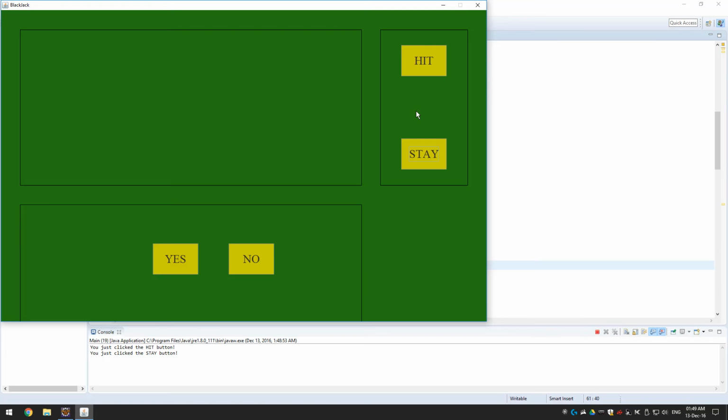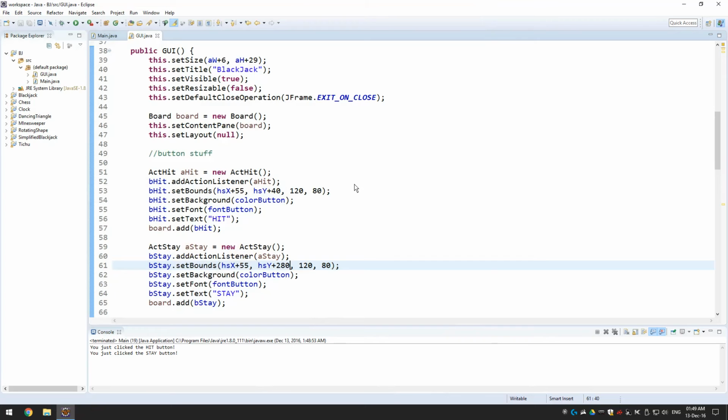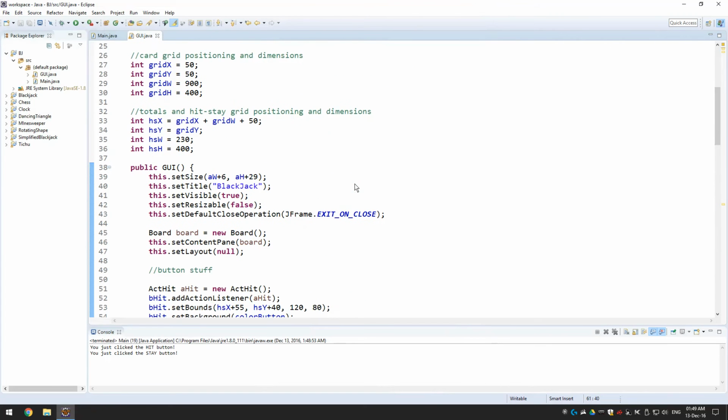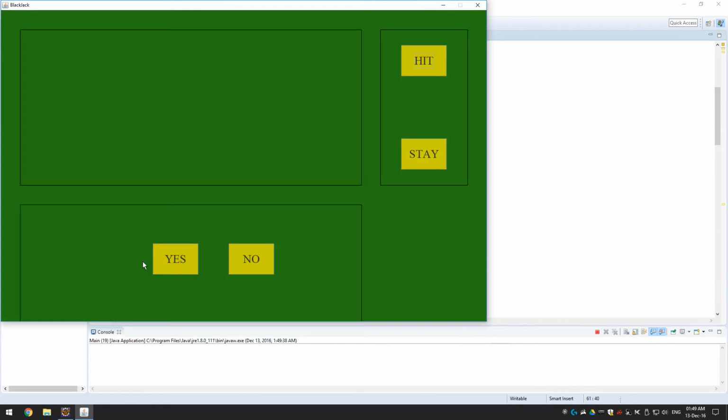Before we do that, let's first change the positioning and dimensions of the yes and no buttons.